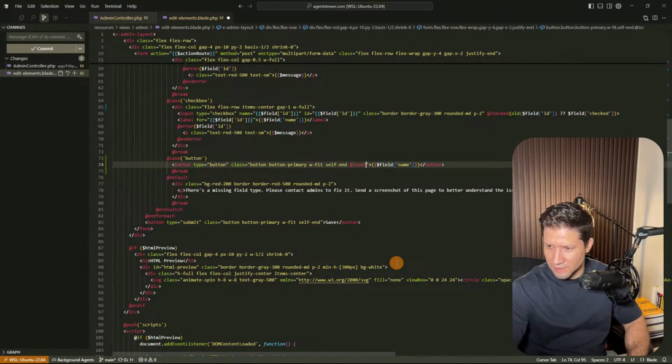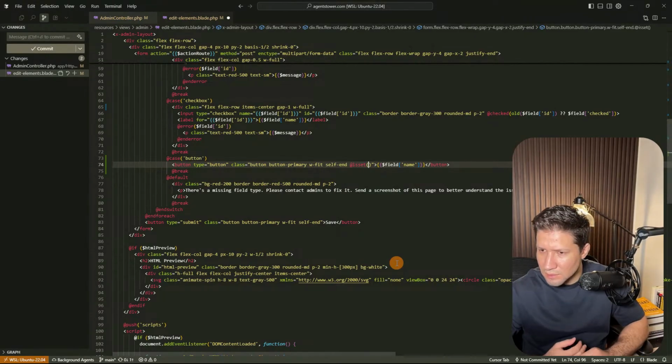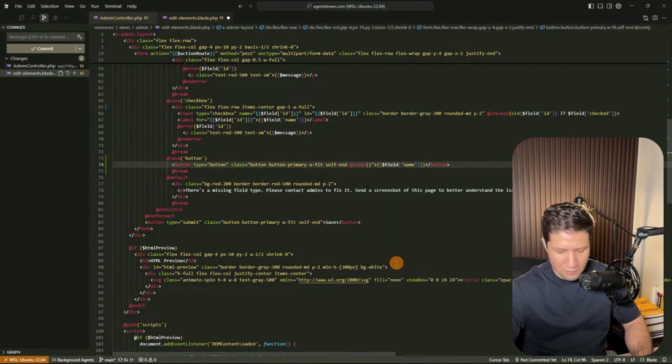what's the name of this? It's field class. Let's see.